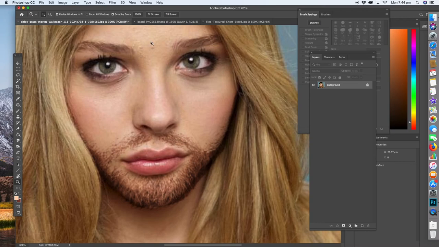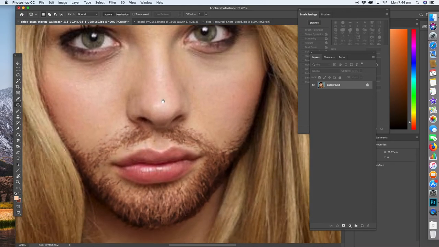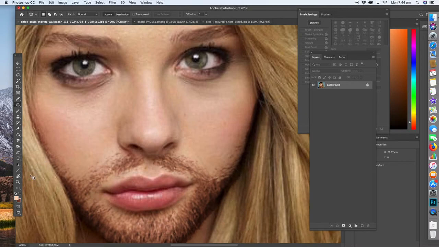While we're at it, you've got a couple of little imperfections. It's normal, everyone's got this. Well, let's change it so she's looking hot, really hot with the beard. In other words, get rid of these little marks on her head. Hopefully someone knows her or anything like this, they're going to kill me. It's like any of these celebrity photos that I touch up anyway. Anyway, guys, I'm just about finished with this now. There she is with the beard, the poor thing.